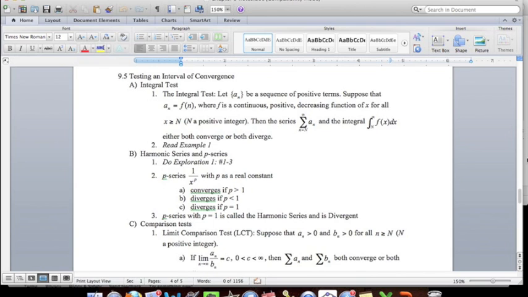The next part of the notes talks about this very special series that John was asking about when we were going over the homework, which is the harmonic series and the P series. So we're going to start this with an exploration to look at the harmonic series. The first part of the exploration says, use the integral test to prove that this converges if P is bigger than 1. Actually, I don't think we are going to look at this whole thing because we already did this in the last chapter, but we'll still outline it.